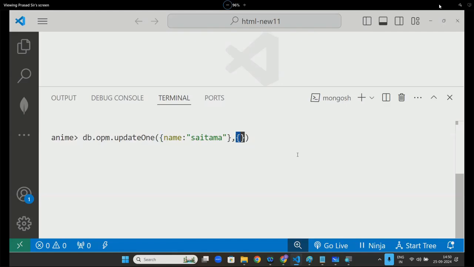Now next, name. Let's make it something like Shinchan. I came from anime to cartoon. Now here you can use something called $set.